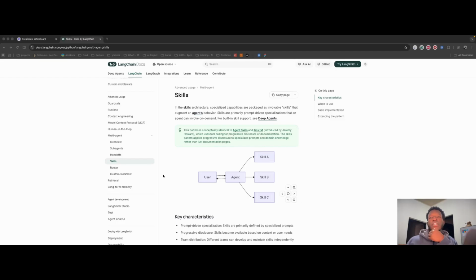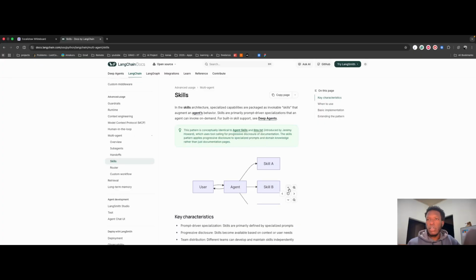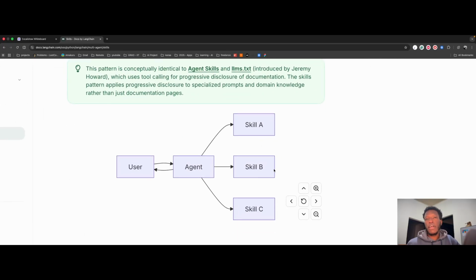And then yeah, how it works is, as you can see here, the user gives a prompt. Let's say, for example, this is an HR, no, let's use our use case. What we are going to implement is going to be coding language skills.